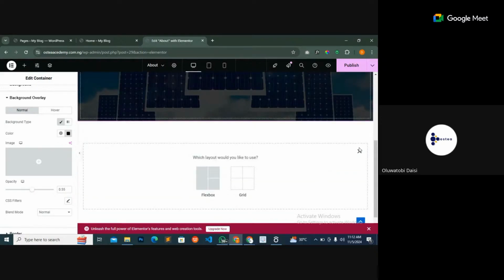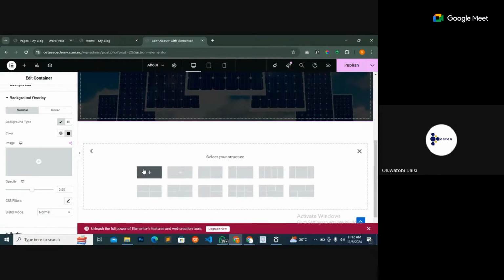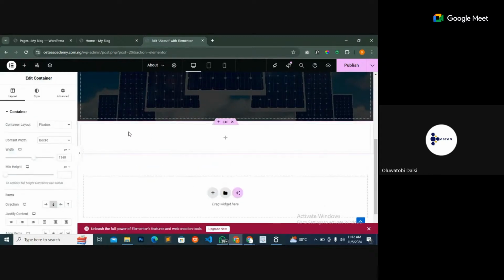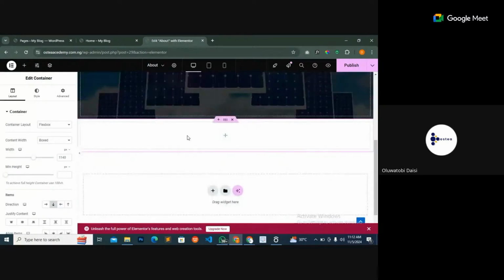I've done that earlier. Now let me do the other way around, overlay immediately. So of course I'm going to have to add the section. Click on this. We need only one structure, and it gives us what you have from here to here. All right, so this is our header section, and our body starts from here. Now the body starts with another section. This is the section starting from here to here.